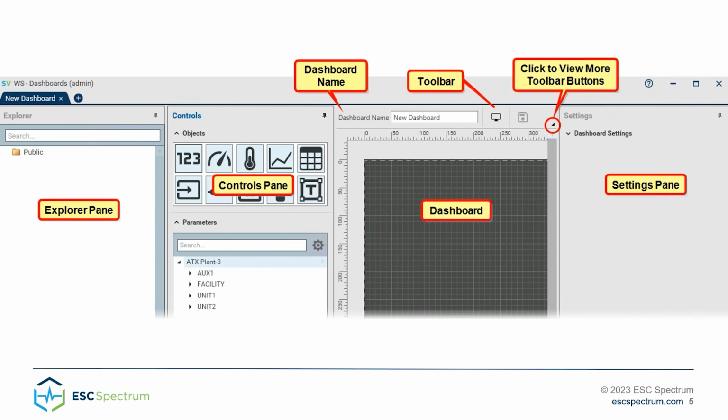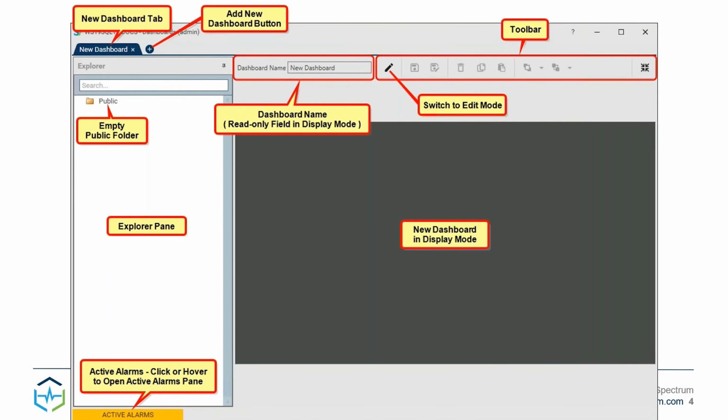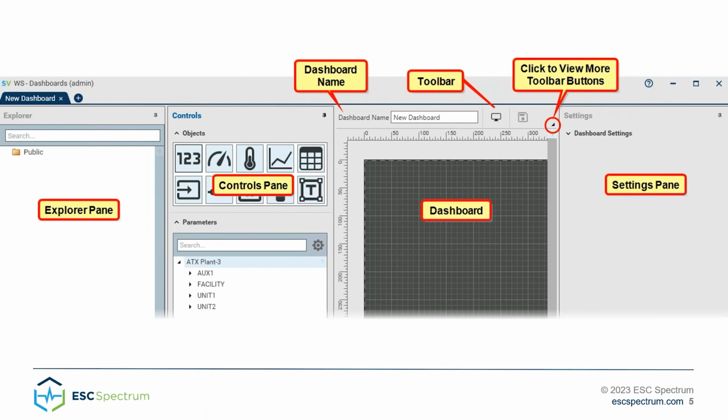If I go back here, if you click this little pencil, you'll switch into edit mode, and that's what this next screen will look like. You'll end up seeing a slightly different view. You'll have the Explorer that can be pinned on the side. I'll show you that in the live demo. And then you'll have control options of objects, parameters, calibrations, things of that nature. You'll also see that you can edit the dashboard name. You'll have a dashboard edit screen with a grid mode.